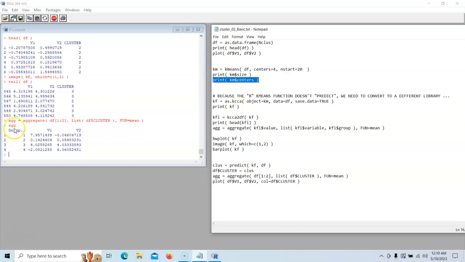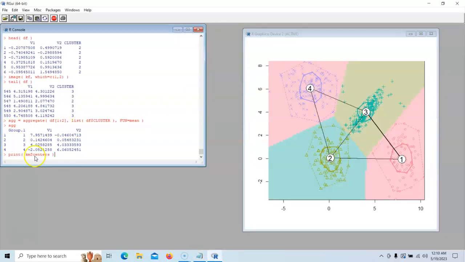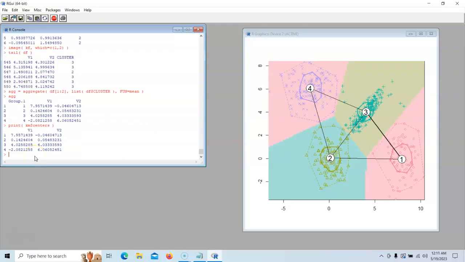So the cluster centers are just the averages of all the guys in that cluster. See, 0.7, 1, 4, 4, and -2, 4. See, there they are. They're all the same.